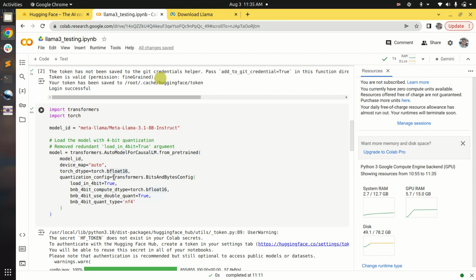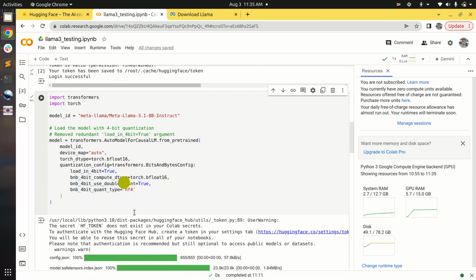From transformers, you use a class called BitsAndBytesConfig, where you will provide those configurations, like load_in_4bit needs to be true, so that it will run in 4-bit. It goes into the quantization_config argument of this from_pretrained method. Now you can clearly see it lowers down to 5.7 GB of GPU memory instead of 14 to 15 GB, which is required for the 16-bit, right? Via this way, you can reduce the size of the code which is running on top of the GPU, right? Once you run this, it will download the model.